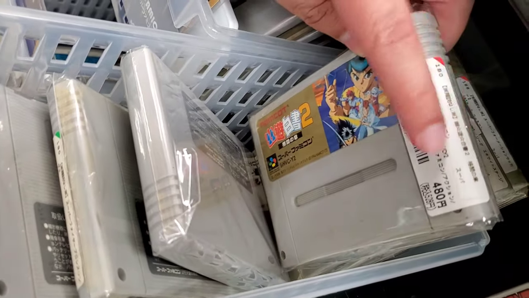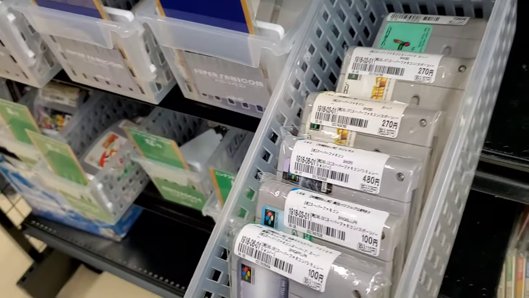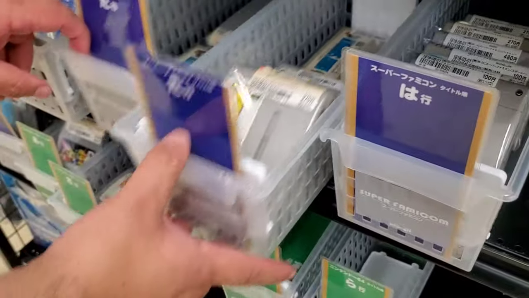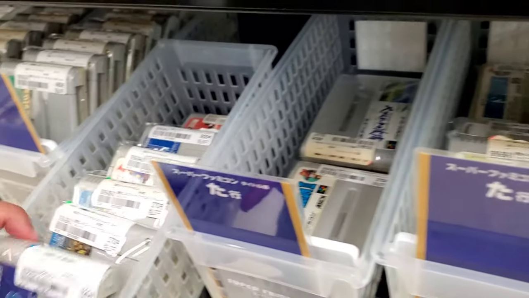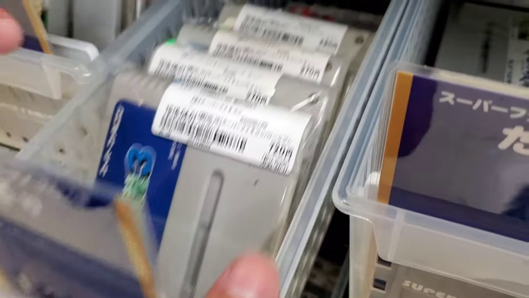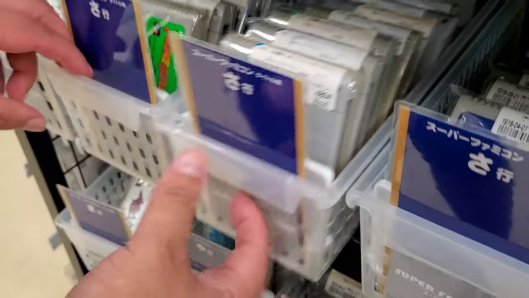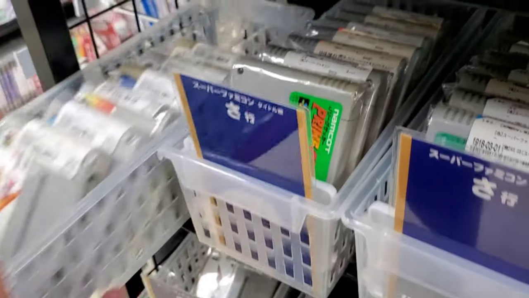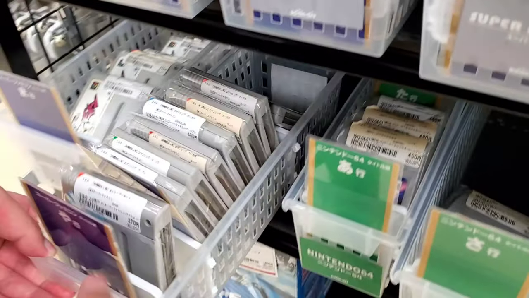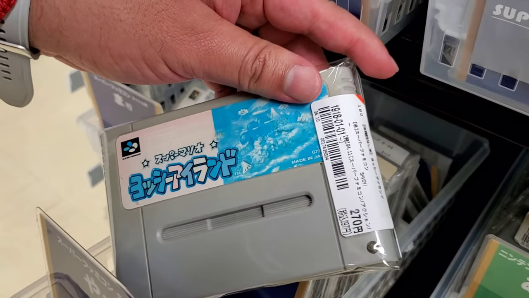This is great, I love this fighting game, it's really good. 480 for that's not a bad price. Nothing good here, nothing good there. Seiken Densetsu 3, and then Mario RPG right there for 720, 480 for Mario RPG. Nothing really good here. That's all sports. You can tell. Sports, yeah. That's Scorpion. Ooh, Yoshi's Island for 270.